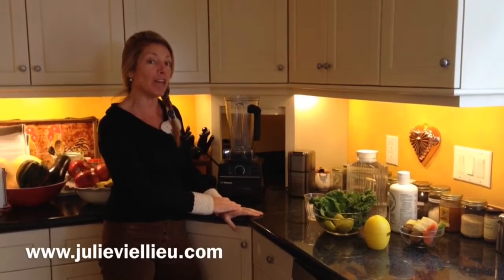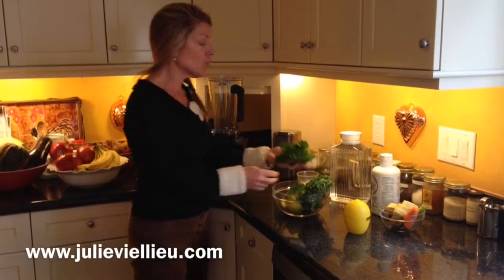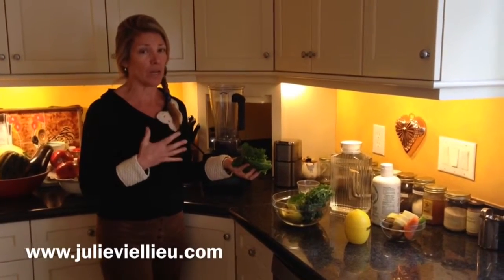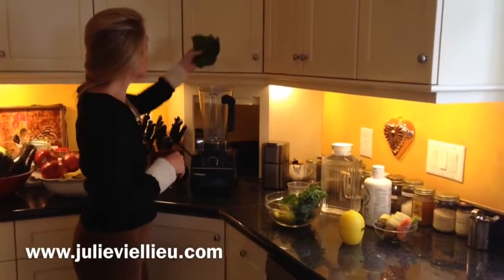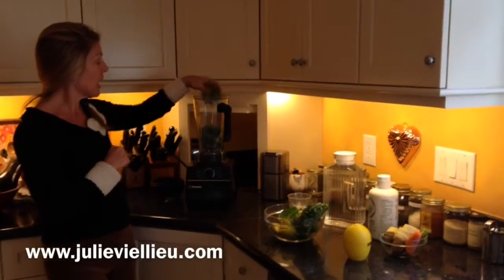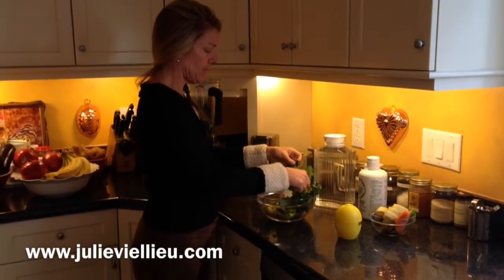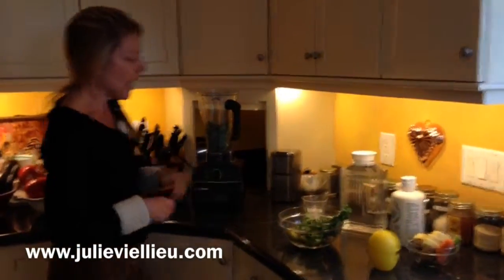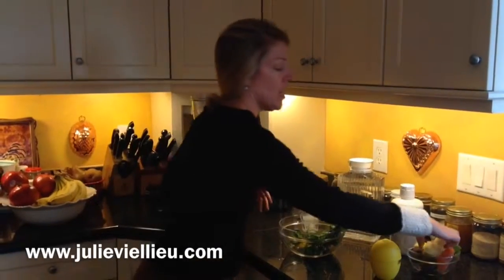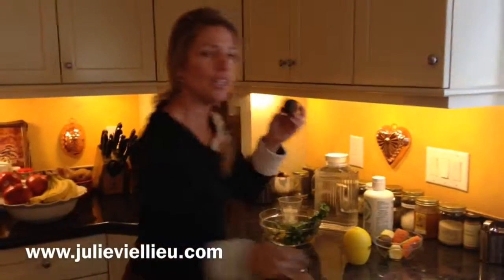Now we're on to the vegetable smoothie. Vegetable smoothies aren't the favorite for kids, but that's a really good way to get your veggies in the morning. Maybe you don't want to do a fruit smoothie every day because at our ages, we've got a lot of sugar in us already and we're worried about being pre-diabetic. So I put in some spinach and some kale — look at those beautiful greens. To make it sweet, put in some green apple, a little bit of cucumber, a little bit of celery, and how about a beautiful beet? Look at these little baby beets — they're the perfect size.